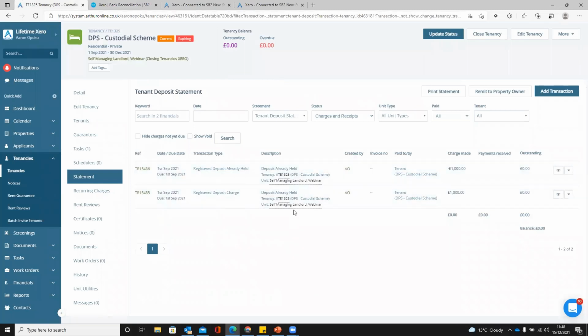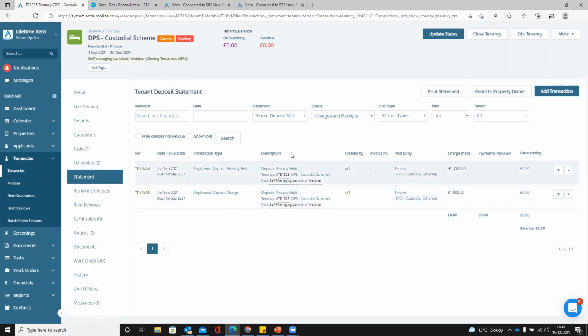So back to the DPS. When you register the DPS deposit on a tenancy that is with the custodial scheme, what you first do is make a registered deposit charge, and you call it deposit already held. This is for historic deposits. And that would be for the amount.